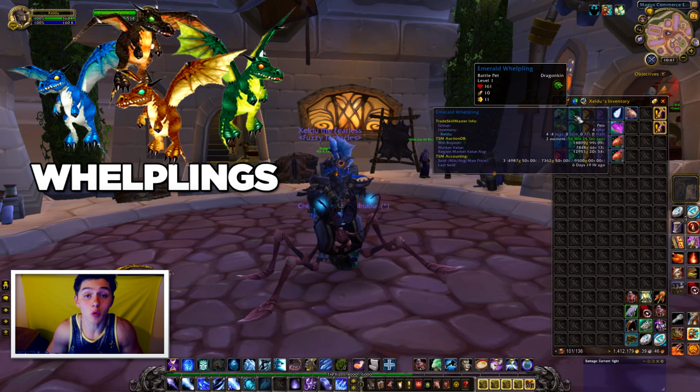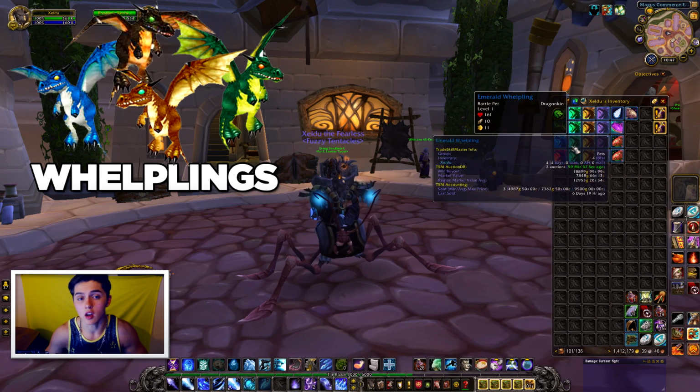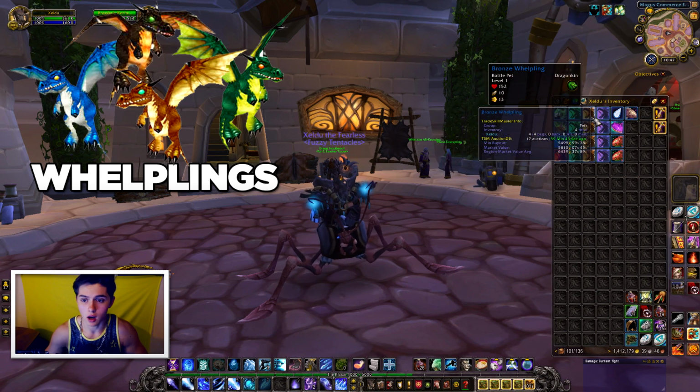Next up we have the Emerald Whelpling. Now, this thing is kind of easy to get, and I don't know why this one jumped up in price so much, but it jumped up to 19,000 in a matter of 2 days, and I have 4 of these, so you guys can do the math here. I have quite a bit of these saved up for Legion, and hopefully it goes above 20-25k is what I'm really expecting. The Bronze Whelpling.